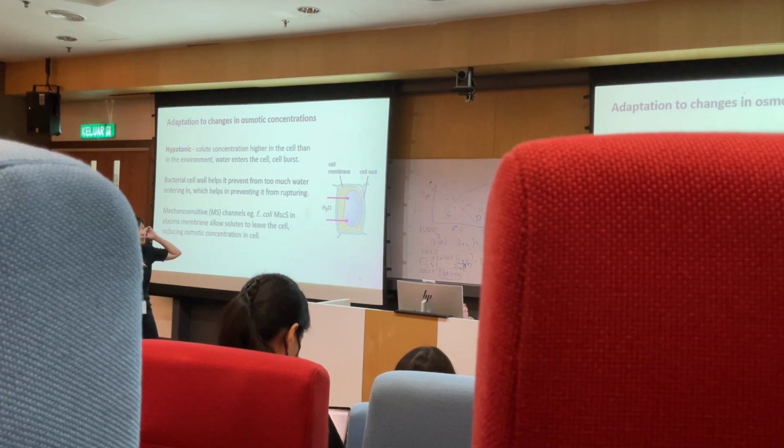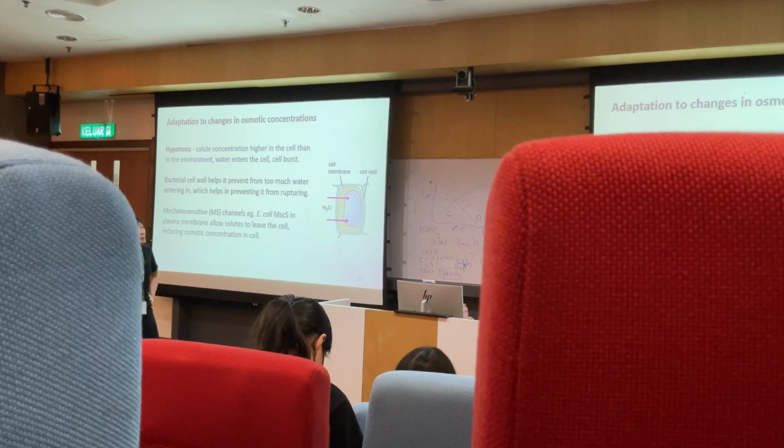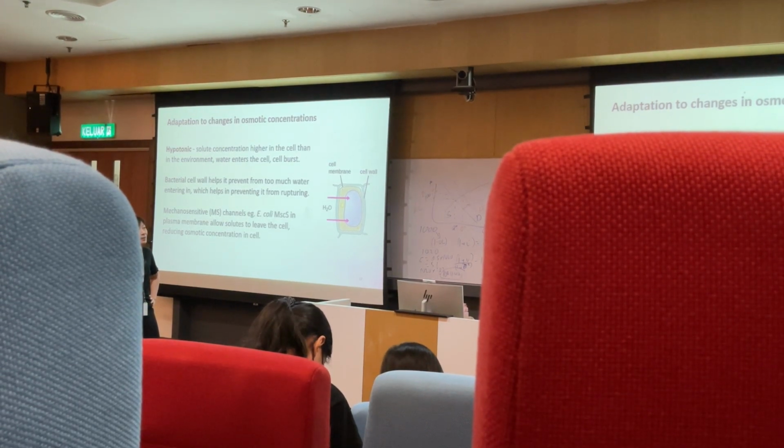So hypotonic, what happens in hypotonic? Hypotonic is a situation where there is a high concentration of solutes, which can be iron, sodium, potassium, whatsoever, in the cells than outside. So the water will go into the cells. This is the situation we call hypotonic. Hypotonic can make the cell burst, because too much water going into the cell bursts it. However, the good thing is that bacteria have a cell wall. The cell wall maintains the cell shape and does not allow more water to go in, because it is very rigid.